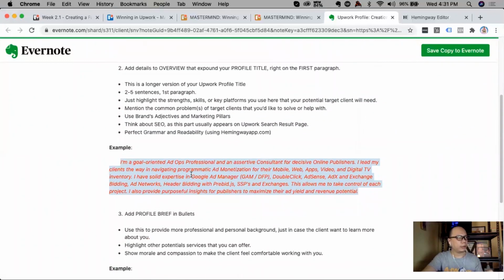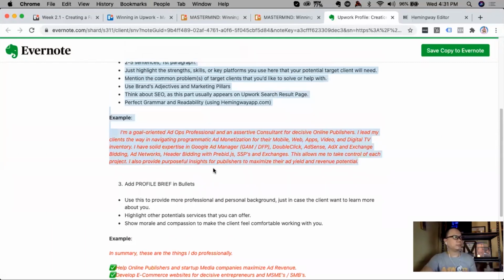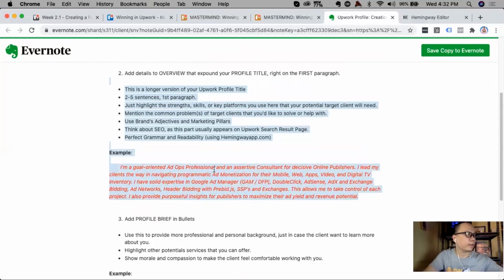Oh, by the way, question right here. Question, sir. Yes, Mitch. On that part, do we only have to focus on one customer avatar, or can we have like three or four target customers? Yeah, good question. It's actually on the third item, no? Okay. All right, but let me just emphasize it more clearly.